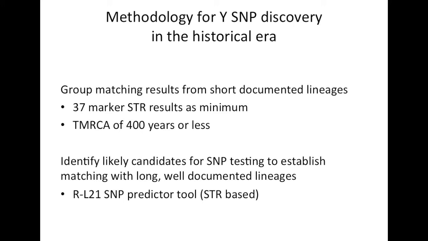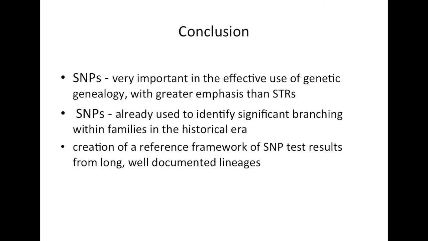And to aid in this process, it may be possible to use tools such as the RL21 SNP predictor tool developed by Robert Casey. Using SNPs established at the previous stage, selective testing of these individuals with individual SNP tests and SNP packs should begin to place the short documented lines into the framework created by the long documented lines.